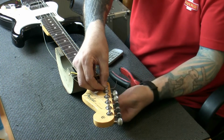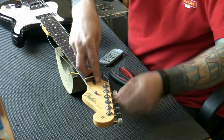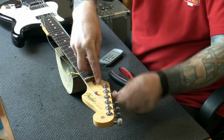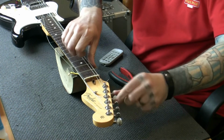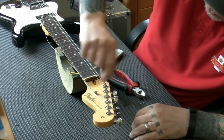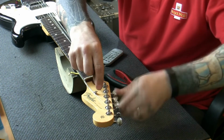We're going to start winding on a fresh bit of string, and that way we're not clamping down a piece of string that's already been clamped once and is weakened, its strength compromised. And that way, you see, we've got a fresh piece of string. We can still get a wrap round there. And then cut in a new place. And we're still getting a three-quarter wrap around each post. And it's just the way I do it.